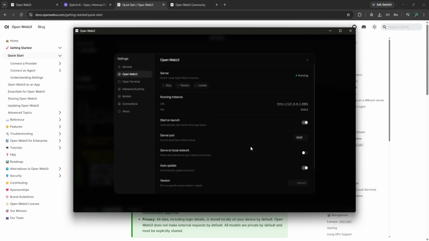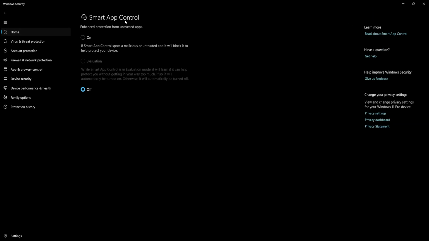Also, one thing you should keep in mind is that when installing the Open WebUI desktop app, the CLI version, or from Docker or Python, Windows users might face issues with Smart App Control. Right? If this is set to on, it won't allow you to use the app as intended, so the app might not work. So for the time being, for the installation, switch it to off, but it depends upon you if you want to switch it off or not. Switching it off may allow other things to happen, but if you are specifically using this for Open WebUI installation, you should be good to go.